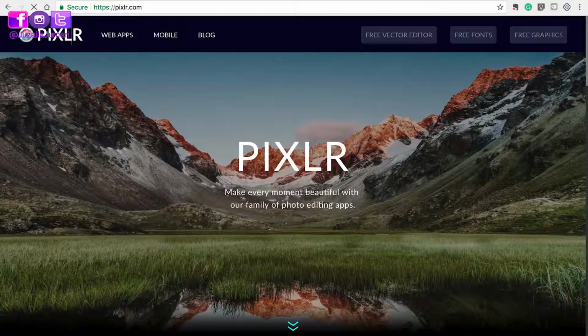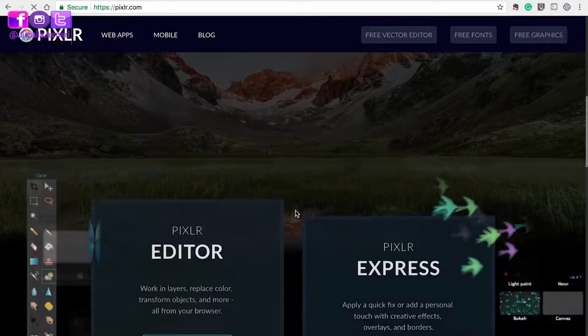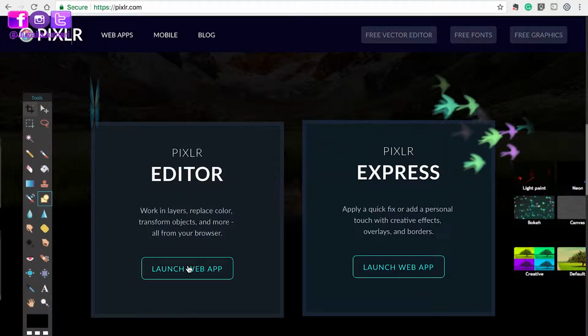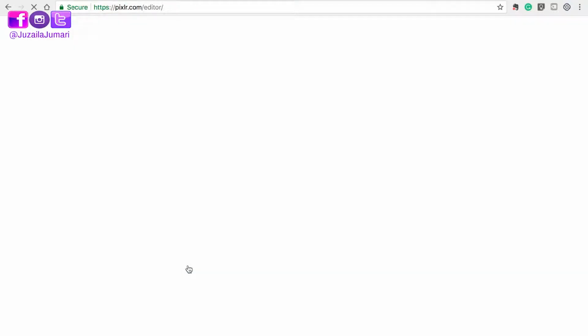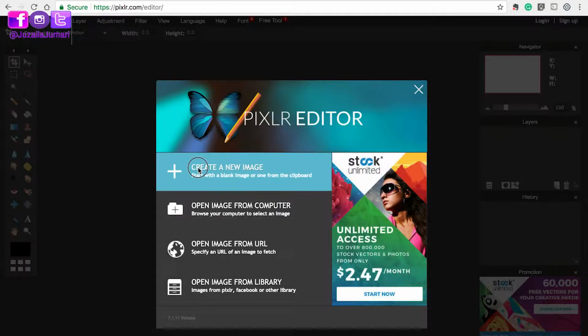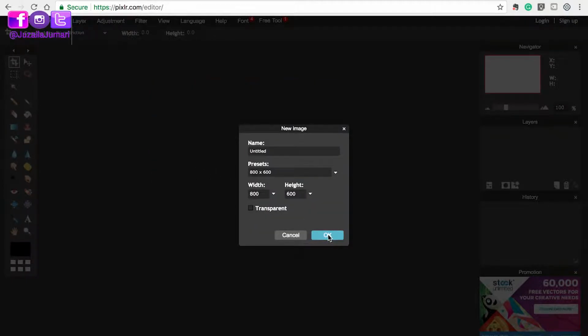The other alternative is Pixlr, and Pixlr is my go-to website whenever I need a poster done, or a social media post, or to edit some photographs or whatever. Pixlr is the one that I go to. The interface is exactly like Photoshop. You can do layering, you can do masking, you can remove backgrounds and things like that with Pixlr.